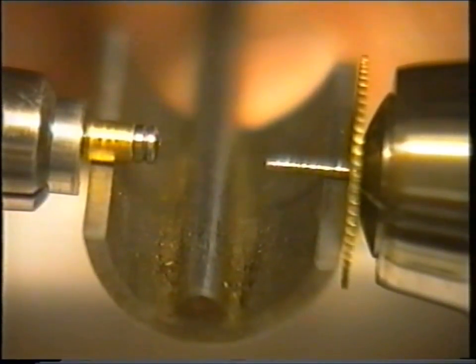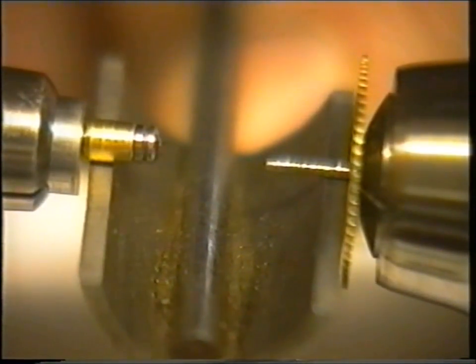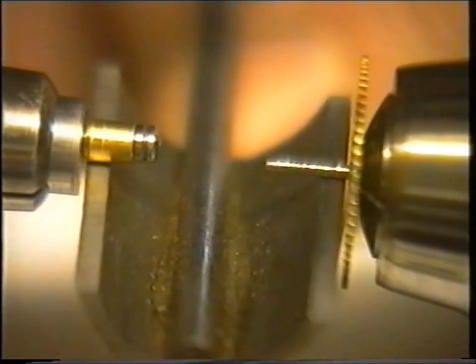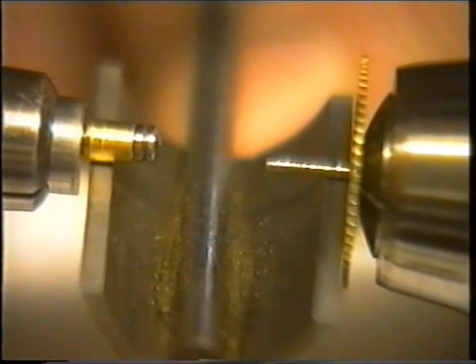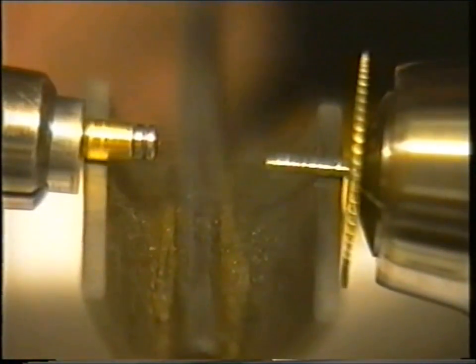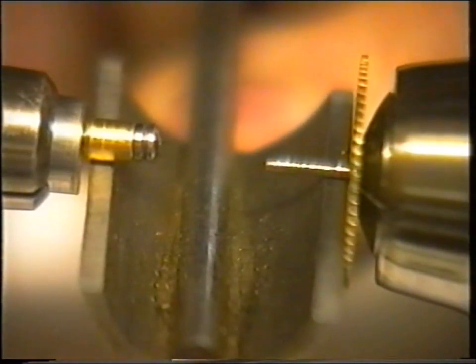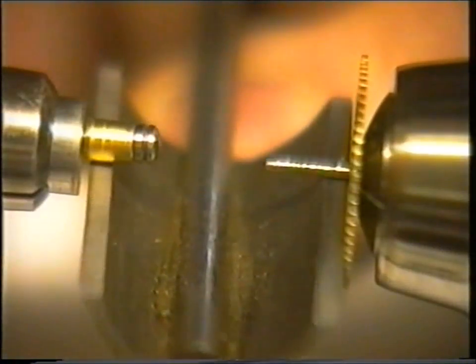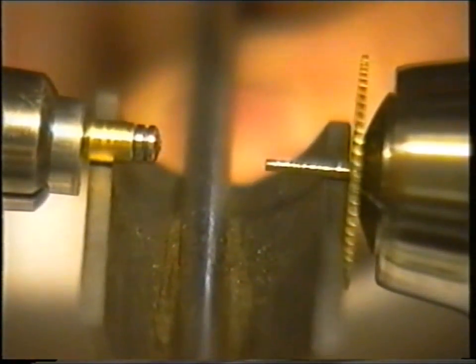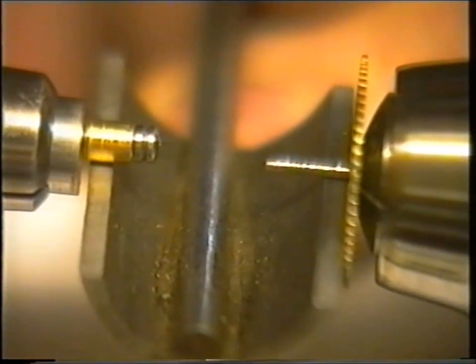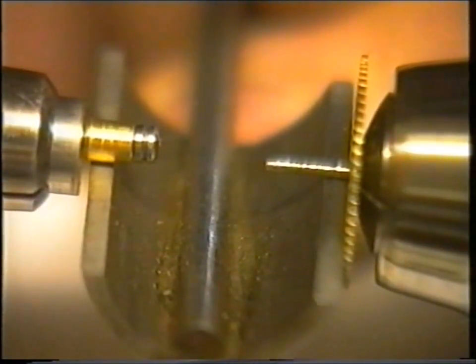Now, under normal circumstances, to grind that bottom pivot, to be able to resurface that bottom pivot would be a very difficult operation to avoid touching the wheel with your burnisher, your lapping strips or your burnisher. Now, but as you can see with the wigwag, I think you can just about see on the camera that it's possible to move the soft metal grinding lap relatively easily over the full length of the pivot, because all you've got to concentrate on is keeping the edge of the lap parallel to the wheel.